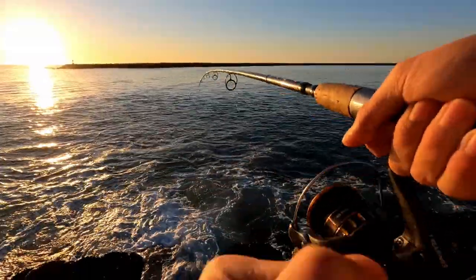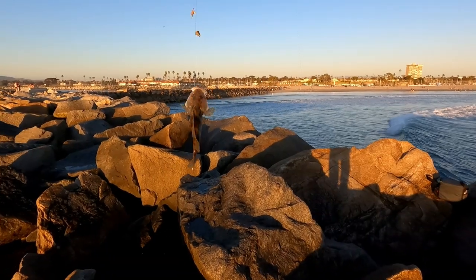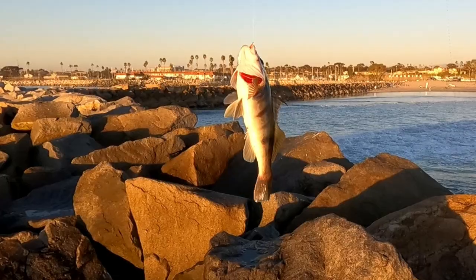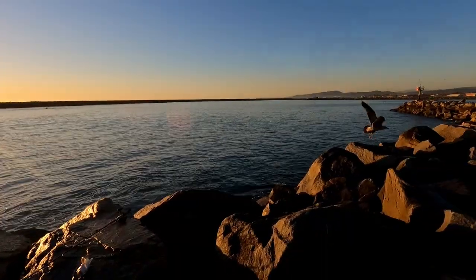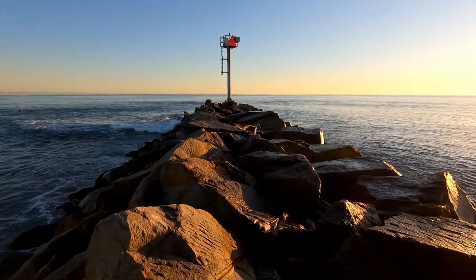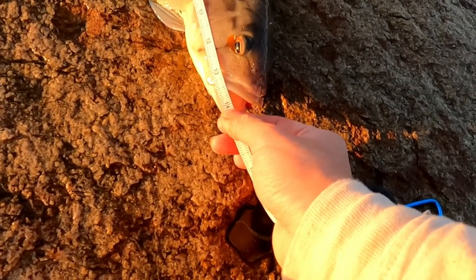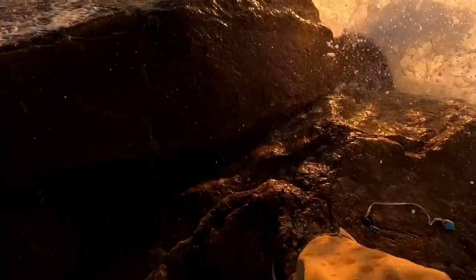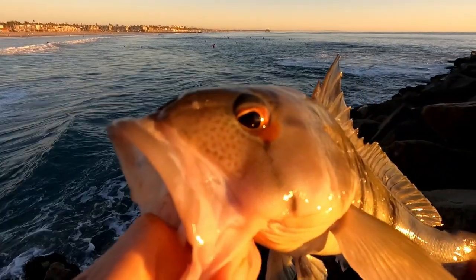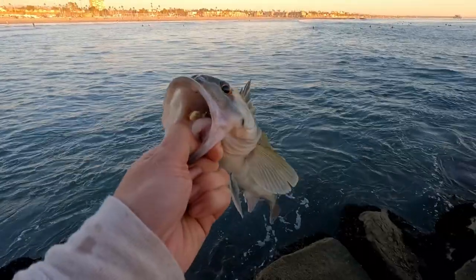Whoa! That's a good fight. What is it? Is it another Garibaldi? Nope, it's not Garibaldi. Wait, it's a sand bass. That's a good sized one. I think it's a barred sand bass. That's a really good sized one. Let's freaking go! Nice! I did not expect him to go for the mussel. Go away Mr. Beast Chickens, you can't have this fish. Shoo! Leave me alone! Let's give him a measure as well. I have the 14 inch mark — that's the legal size. Looks like he's exactly 14. Let's freaking go. What a freaking beautiful fish though. He is legal but I'm not going to keep him. Oh crap, well there comes the waves. Look at the color of his eyes though — he's got that nice little orange underneath it. Freaking beautiful fish. I'm going to put you back over here, it's a little bit more calm than the other side. Whoa! Slippery. All right, this is a good spot. Thanks for playing Mr. Chonky Sea Bass.